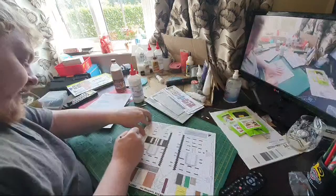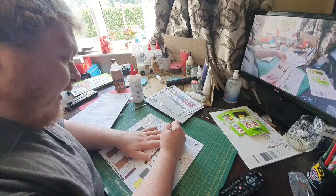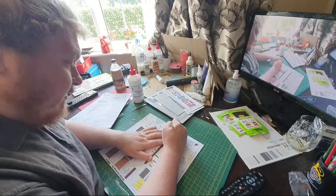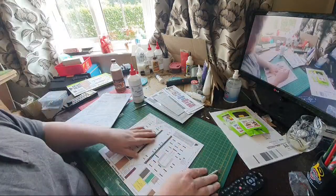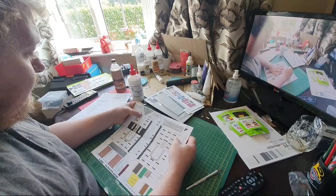Cutting out building A. Always do like Metcalfe kits because they show you where you just need to get your scalpel blade in just to release it. And this should just push out now.